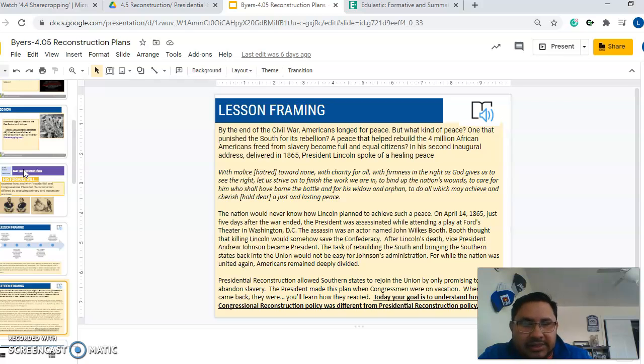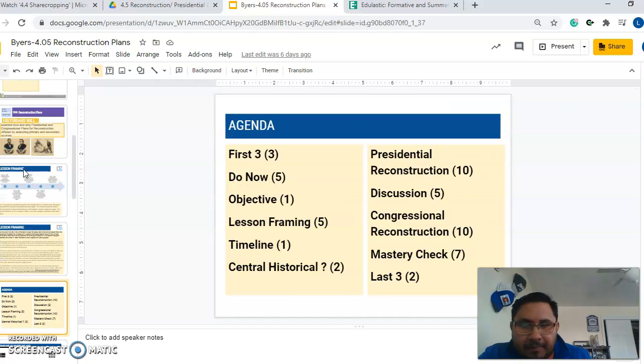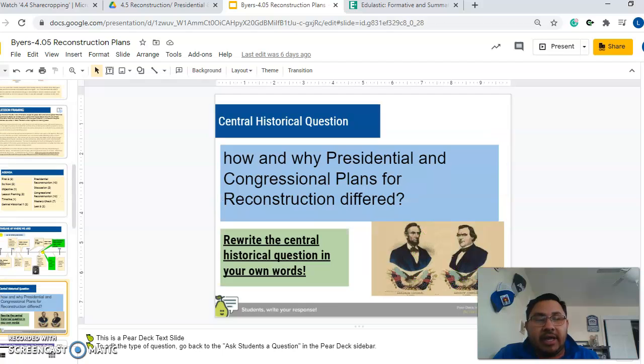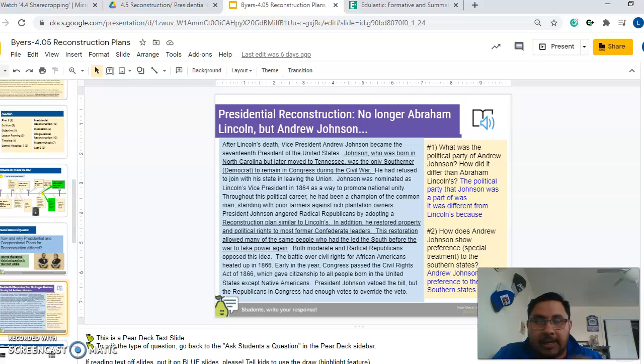It's 2 slides. The agenda for today, here's where we have presidential reconstruction happen first, starting in 1865, and then 2 years later, congressional reconstruction started. Okay, this is important for you to know because they're very different, and they have very different outcomes. Okay. So the first thing you're gonna do is start with presidential reconstruction.